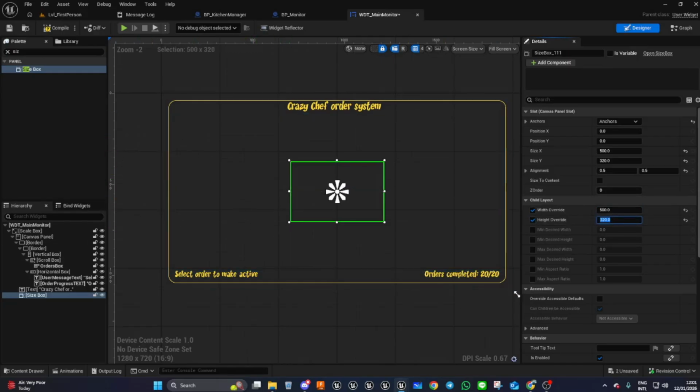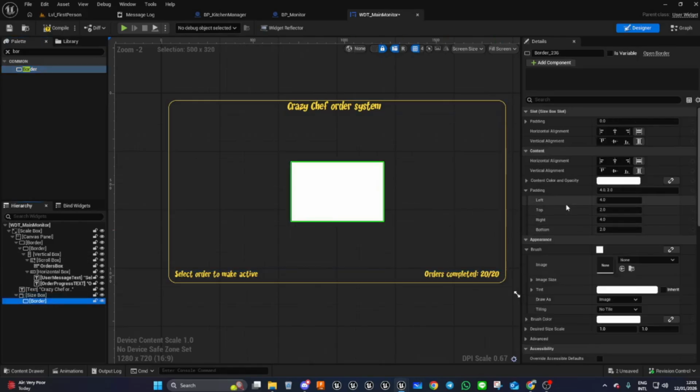And inside that, we're going to add a border. Highlight our border.